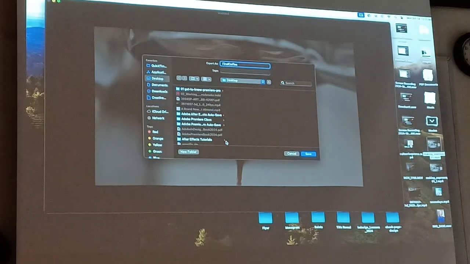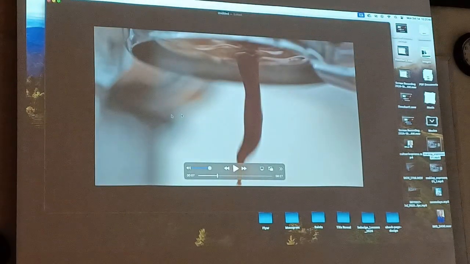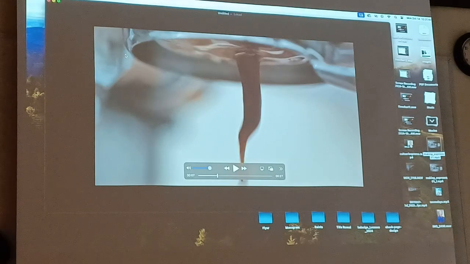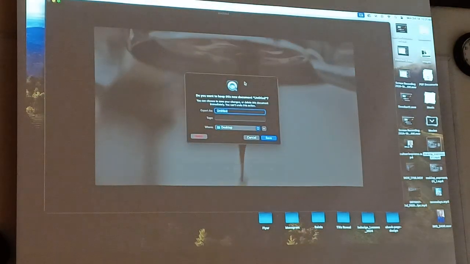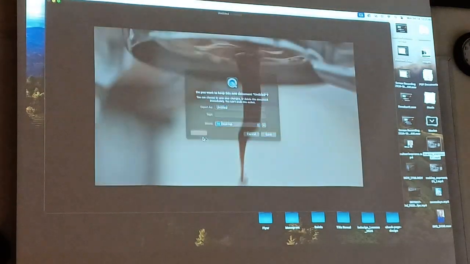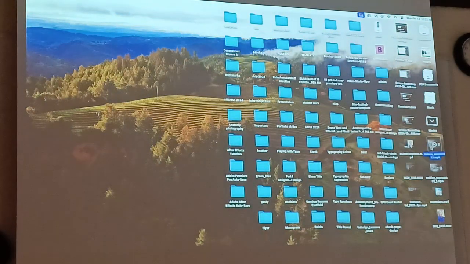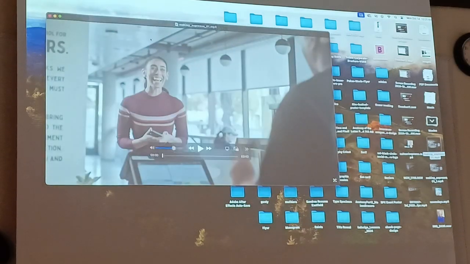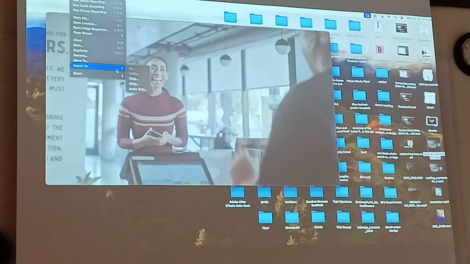Very simple, right? So just a couple of things. You're going to be interacting with QuickTime quite a bit. Another thing that I do in QuickTime, let's say you wanna go ahead and export this as a smaller file. And in here, you can export it as, it's already 1080 pixels, so that's why it's not chosen.